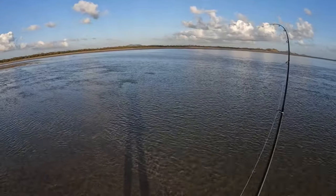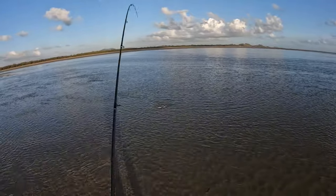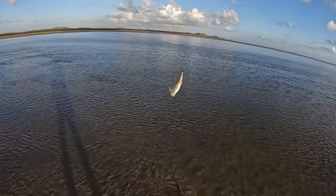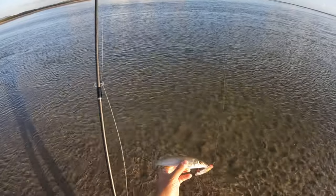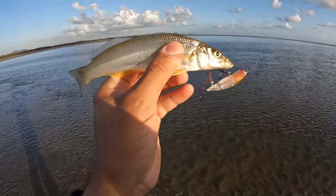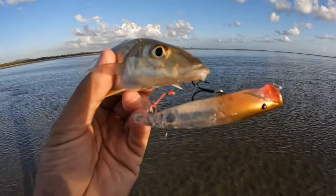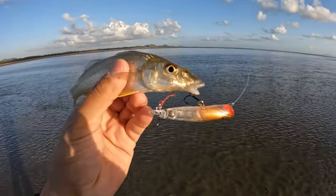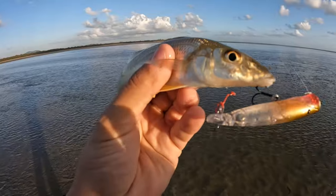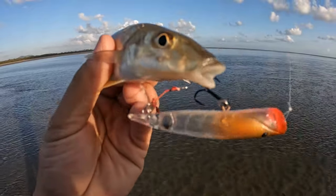Got something here! My first fish on the new lure — and it's not big at all, but it's a whiting. Maybe 20 centimetres, 18 centimetres if that. First fish on the new lure! That whiting's maybe 18 centimetres, probably not even 20, and it ate a 75mm lure — my new Bass Day Sugar Pen Splash 75mm. It is a tiny whiting. Begs the question: how big a lure can you use for whiting?